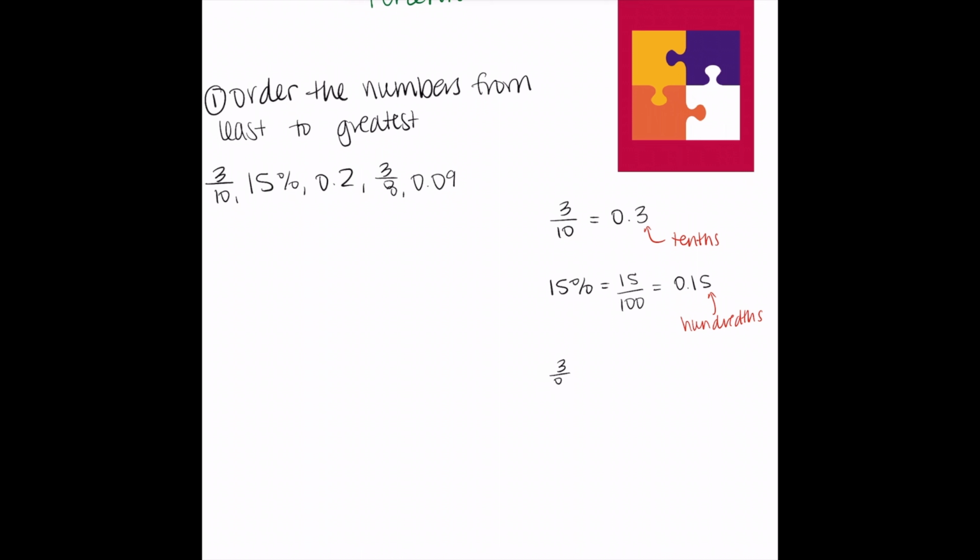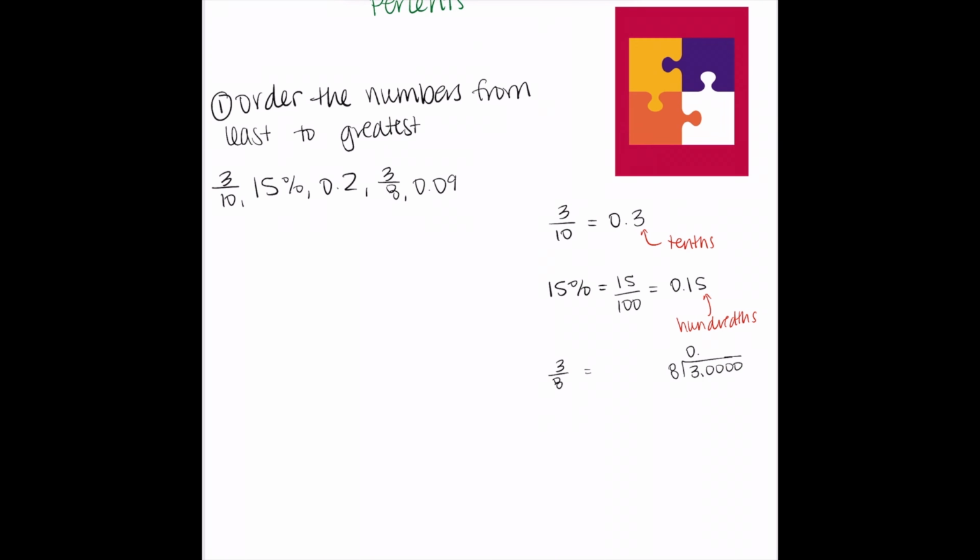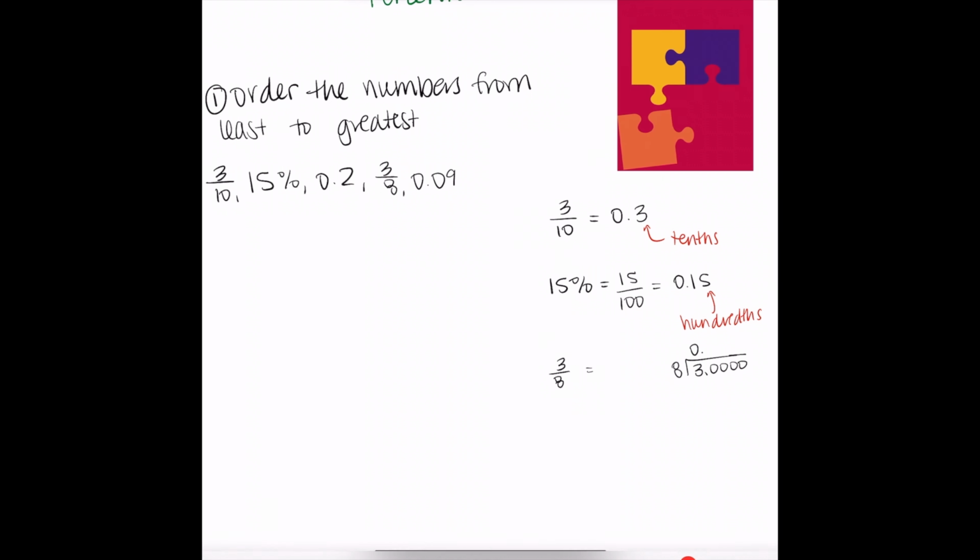For our fourth number, we have 3/8. For this one, we'll do the long division method. We can't use the shortcut method here. So the 8 will go on the outside of the bar, the 3 under the bar, and we'll do our long division. 8 does not go into 3, so we'll draw our 0 in our decimal. 8 goes into 30 3 times, right? 8 times 3 gives us 24. When we do 30 minus 24, we get 6 left over. We'll bring down a 0.